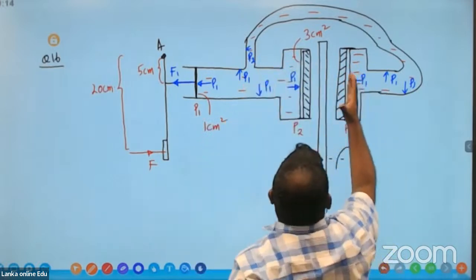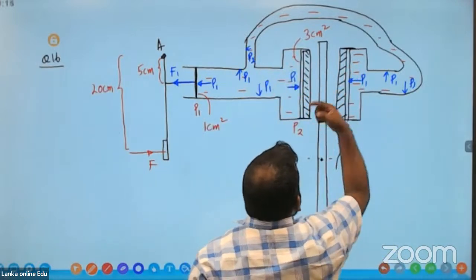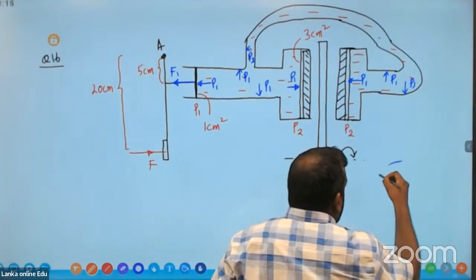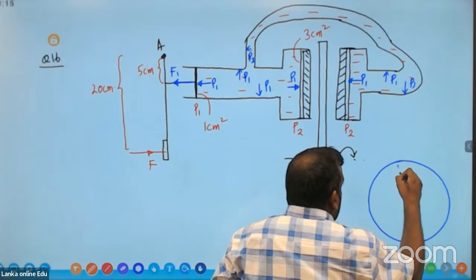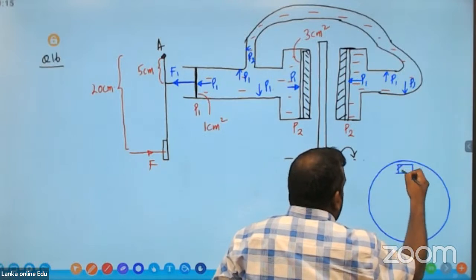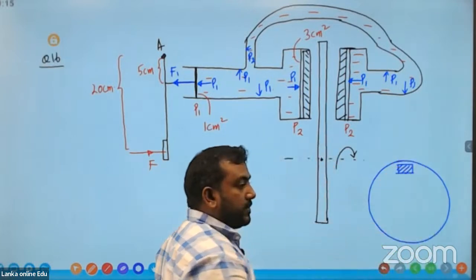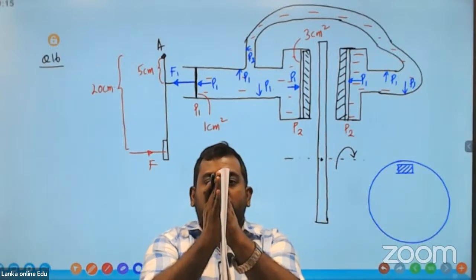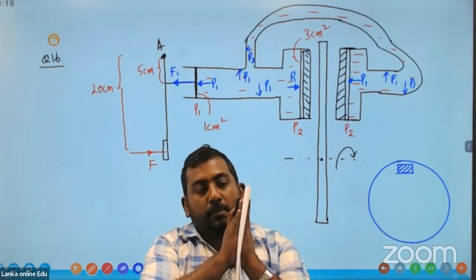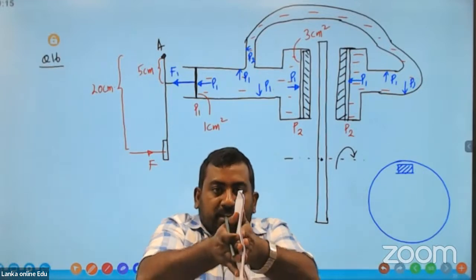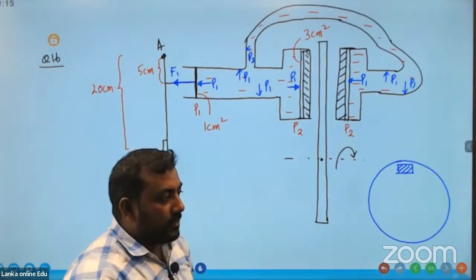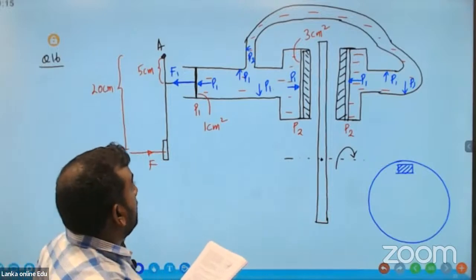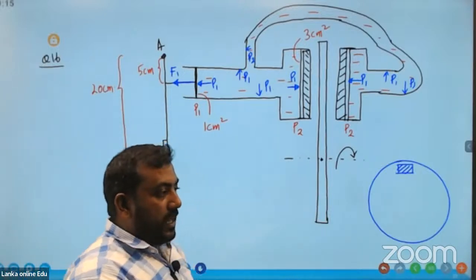Brake pads will come closer. These brake pads will come closer and touch the rotating wheel. So if I draw the rotating wheel here, brake pads will come and touch. On this side, it will touch here. On the other side also it's there. So from both sides, you have the brake pad being touched. From both sides, you are applying frictional force. Frictional torque will slow it down. Okay, no? Idea you got.